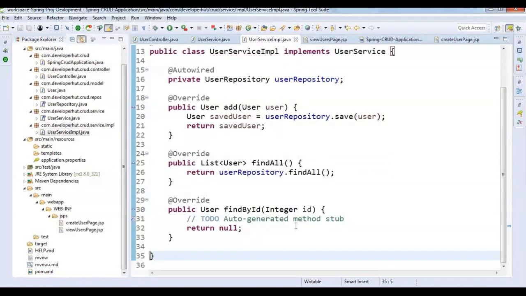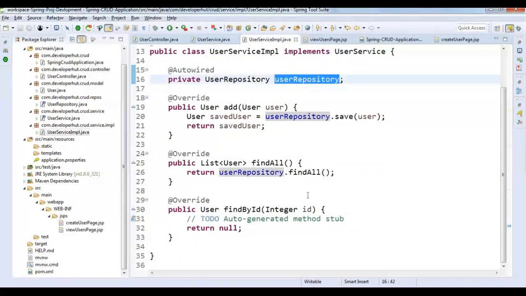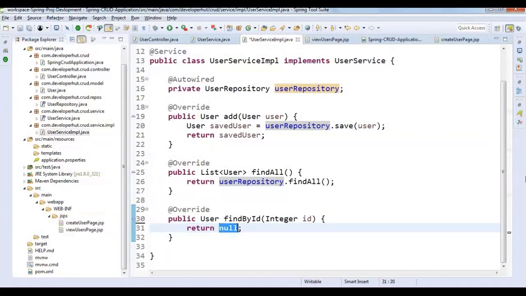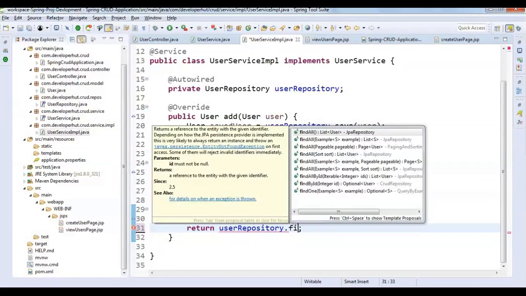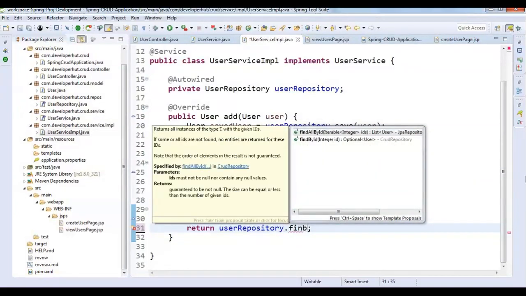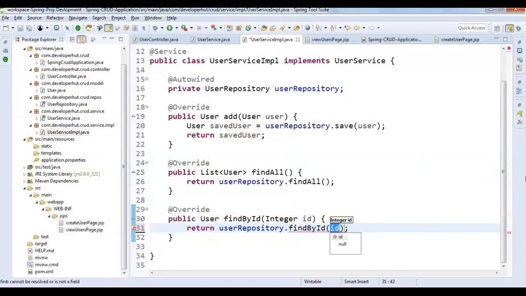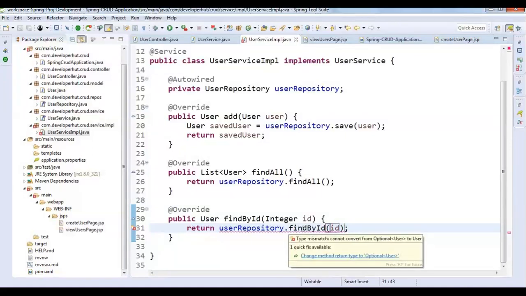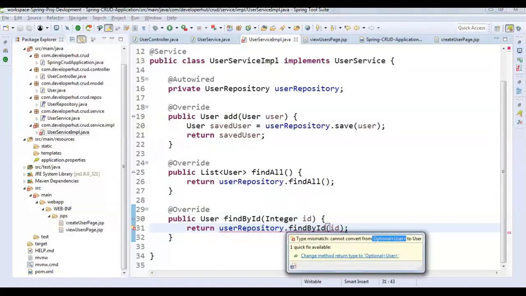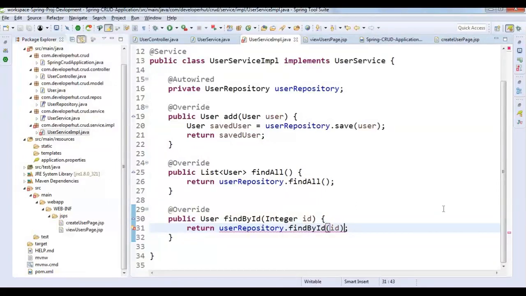Now we just need to call the appropriate method from the user repository. So I will go and say user repository dot. There is a method find by id, which is already there inside the CRUD repository, so you don't need to do anything. However, this find by id returns the optional type of user. So you need to extract this.